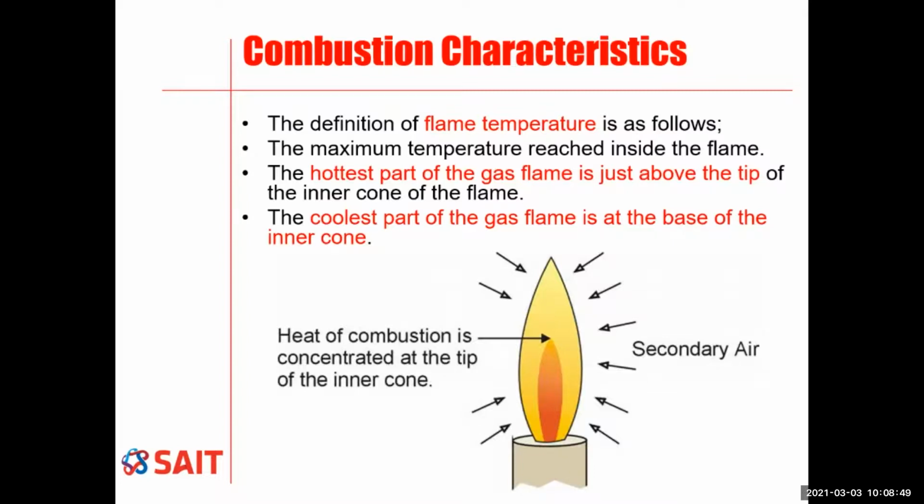So the definition of flame temperature is as follows. It's just the maximum temperature reached inside the flame, and the hottest part of that flame is just above the tip of the inner cone, right here where the heat of combustion is concentrated at the tip. So the coolest part of the gas flame is at the base of the inner cone.